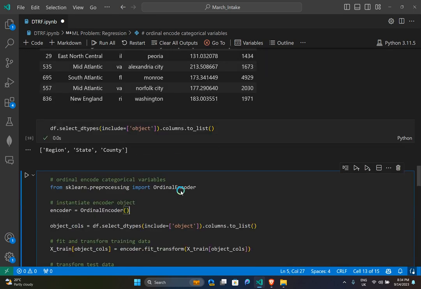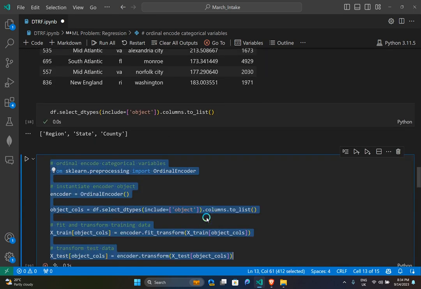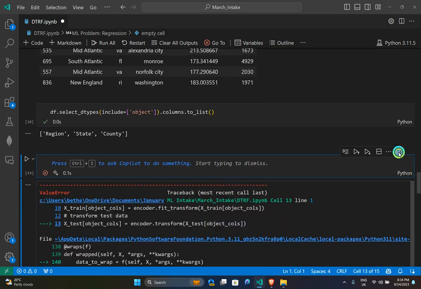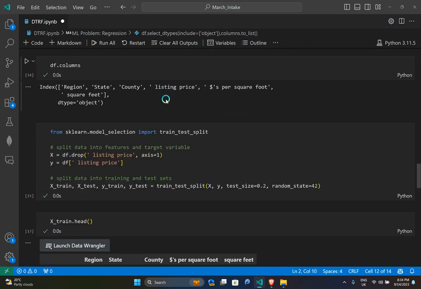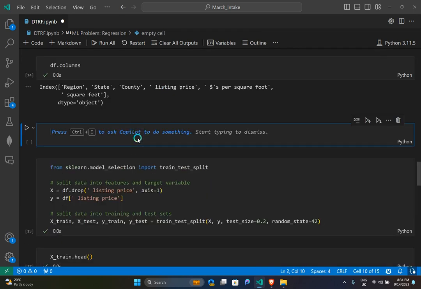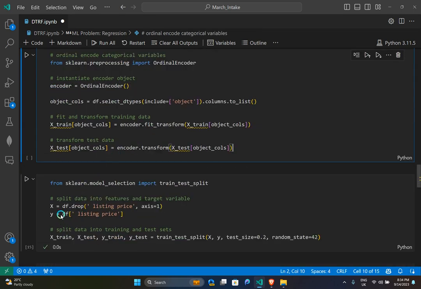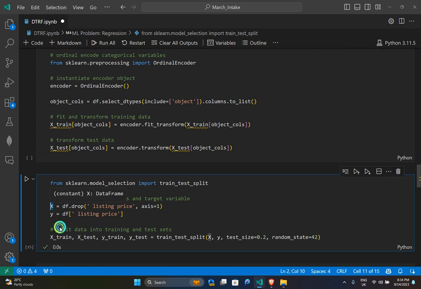So what I'll do is I'll move this code for encoding from being down here to being up here just before creation of the data split.